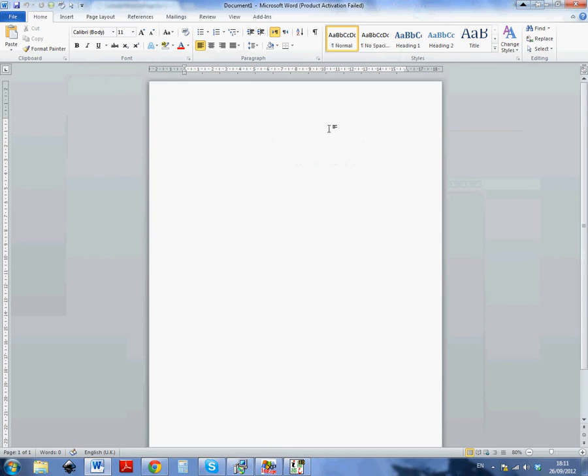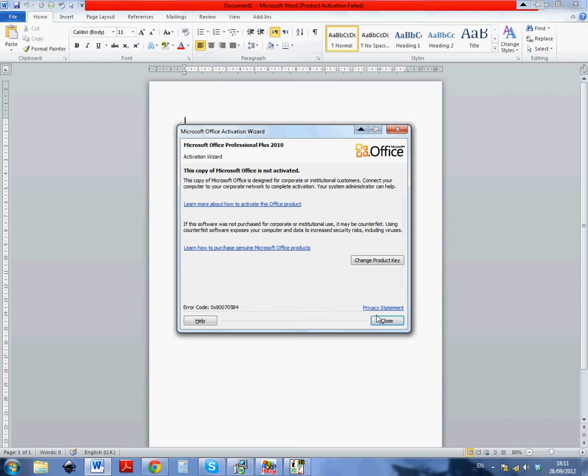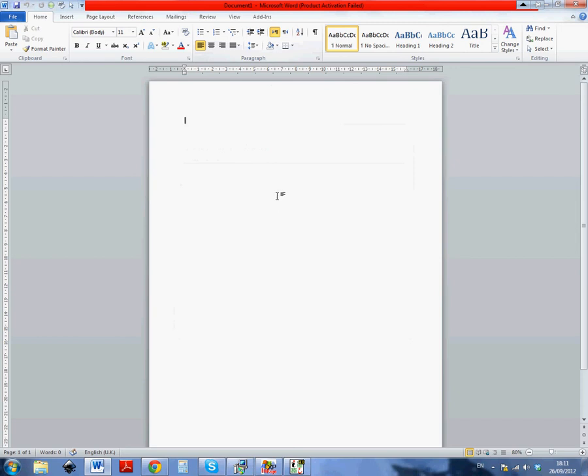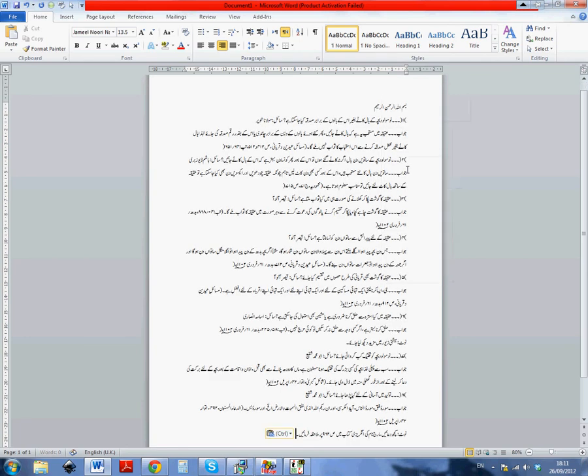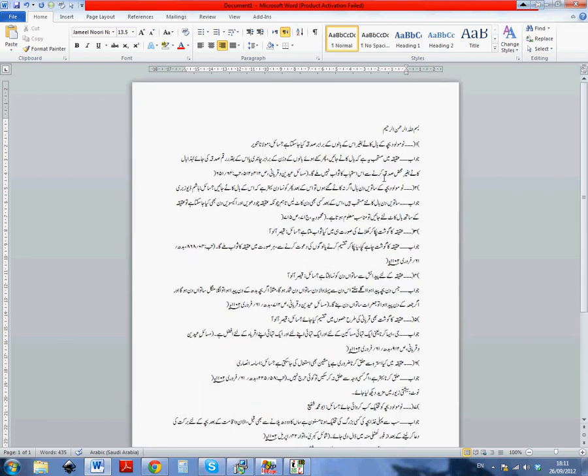Okay, so now when you go into Microsoft Word, the first thing you want to do is, if you look at this, this is left to right text direction. So you want to take it to right to left. You notice the cursor goes on that side. Now it's going to treat the document as right to left for Urdu and Arabic and so forth. A quick way of doing that is if you press Control and Shift on the left hand side, it will make it left to right, and if you press Control and Shift on the right hand side, it will take it to that side. In any case, you want to paste all of the text.